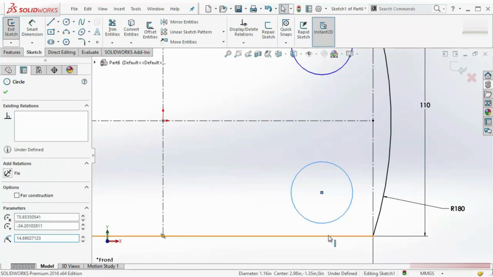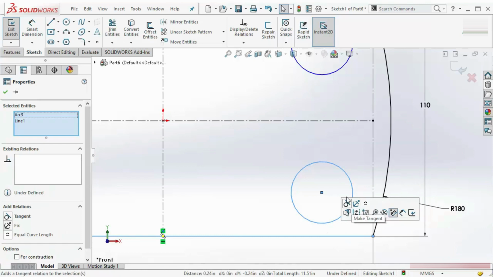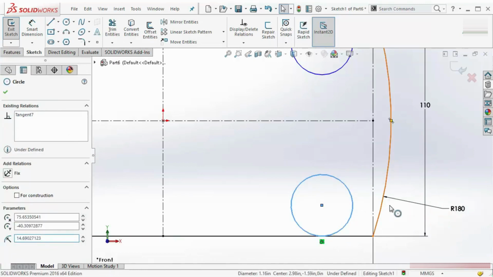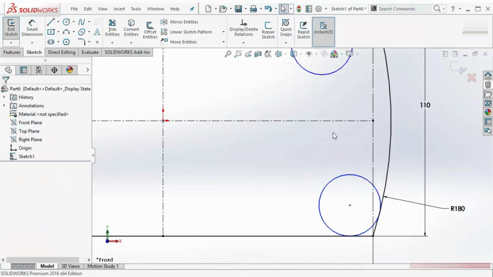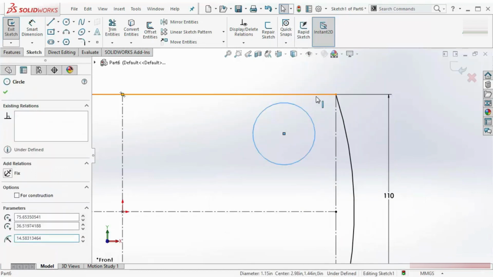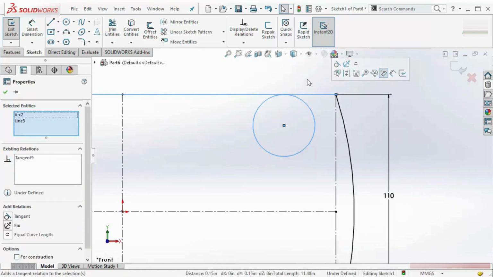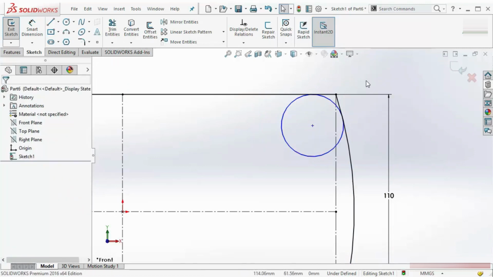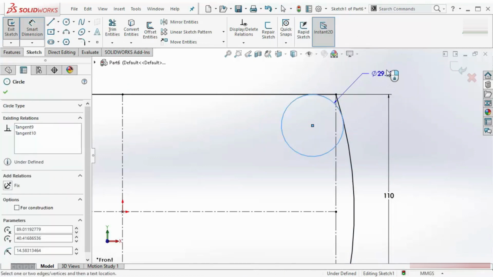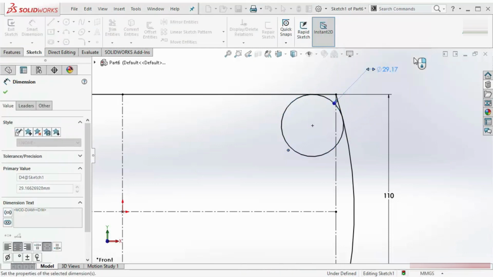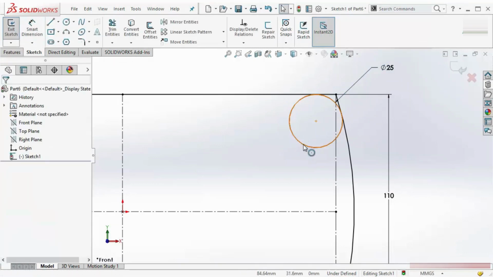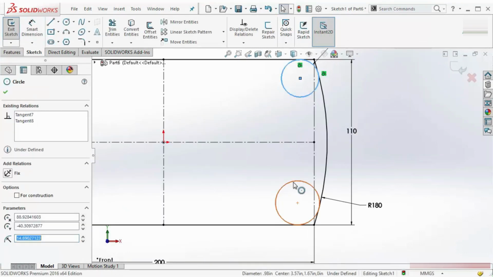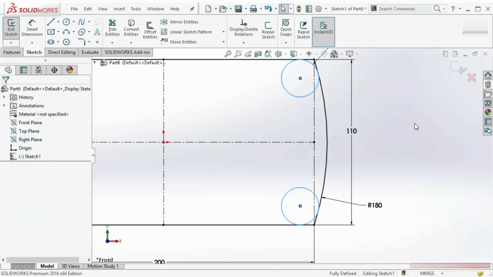Now I will select this circle and line, make a tangent, also tangent with this. Same thing I will do for this circle. And put dimension 25 for this. This is fully defined. I will select this and make it equal.